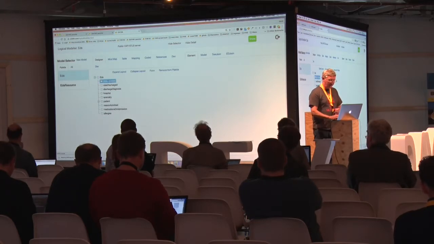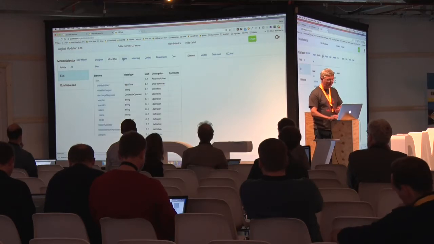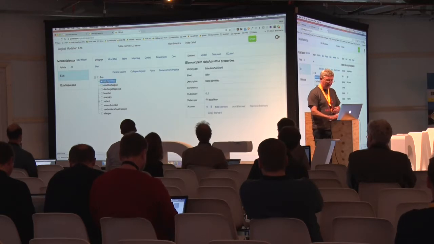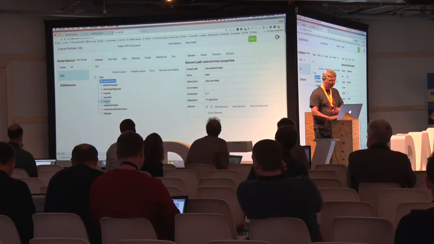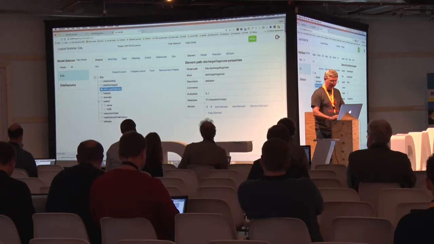The model itself has got a number of components. Over here is where you select the model or create a new one. Various display formats here. This is the designer view where you can make modifications. The mind map is where you present it in a sort of mind mapping kind of view, tabular format and so forth. When you select an element like so, you get a description of it down through here. It's a tree type thing, so you can add new elements like so. So in this I said I want a date admitted, date discharged, discharge diagnosis. I want to know the patient, of course.